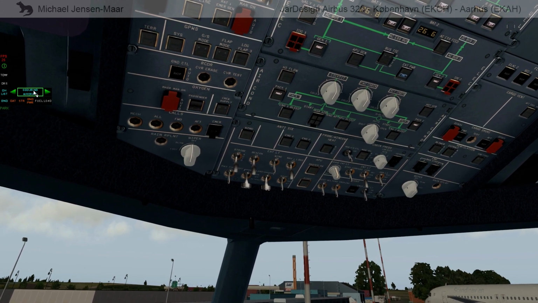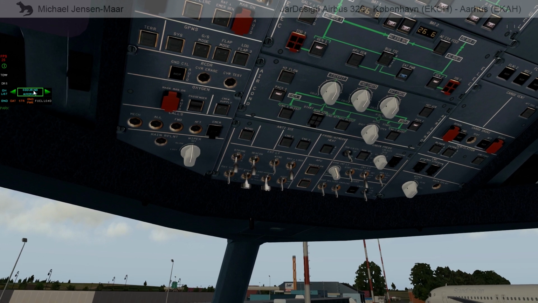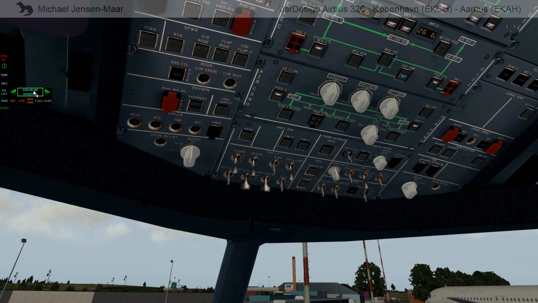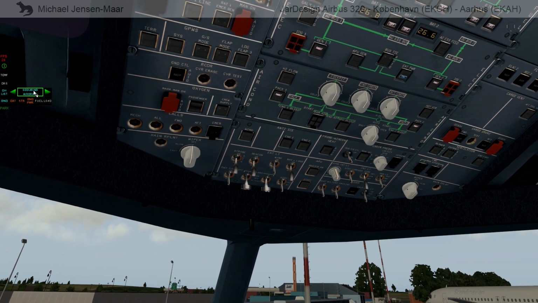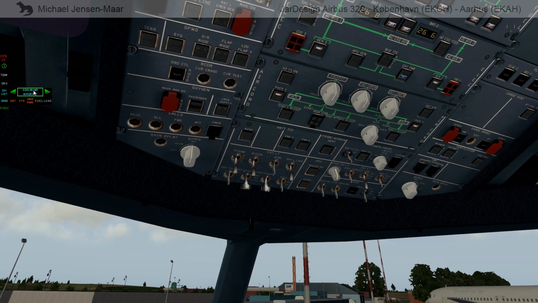Securing the aircraft checklist. ADIRS off. Oxygen off. APU bleed off. Emergency exit light off. No smoking off. APU and batteries off. Checklist completed.